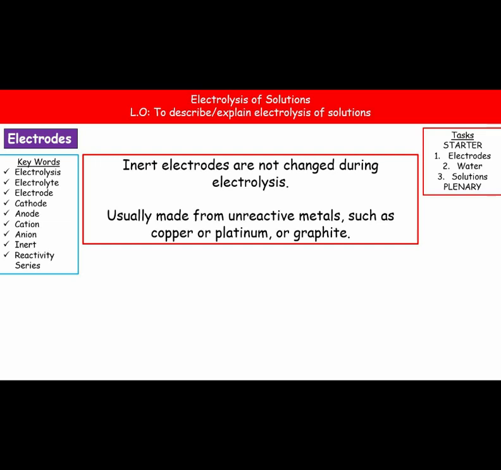So one of the really important things about electrolysis is the electrodes. Now, what we're actually looking at here is that we've got 2 types of electrode that we could have. And the one we're going to be focusing on today are the ones referred to as inert electrodes. And you can see the spelling of that on the screen there. Now, when we're talking about an inert electrode, these are ones that are going to remain unchanged throughout the process of electrolysis. So they're unreactive.